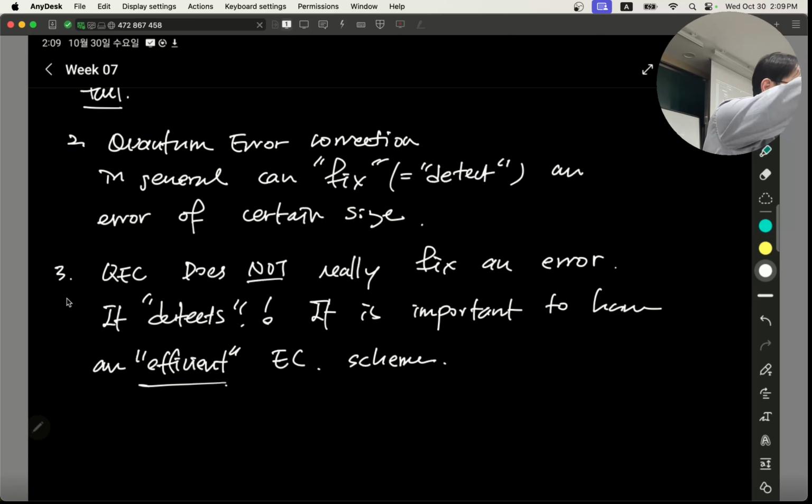And the other is about the failure rate. So you want your error correction to really fix the error or detect an error as much as possible. So you have to make a simulation. You have to run the simulation over and over again using the simulator. That's where the simulator comes in, not in a real quantum computer.